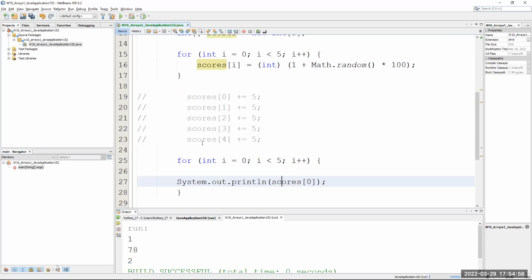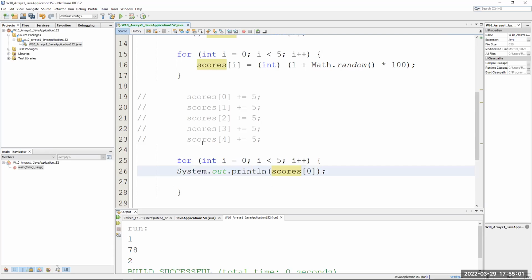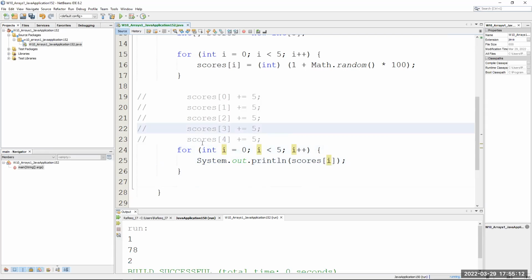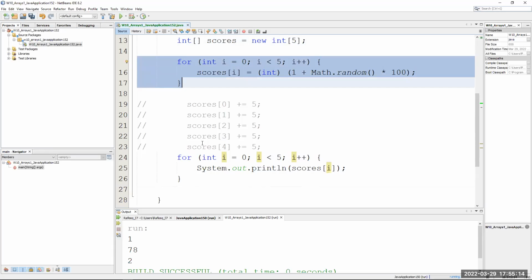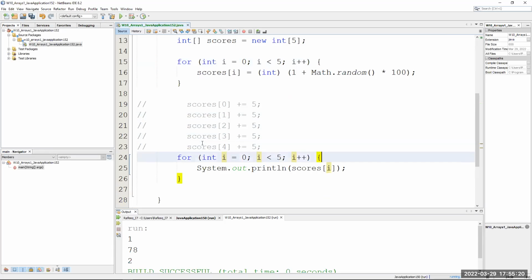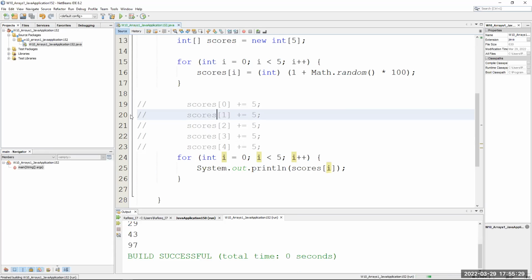And here we'll just print all the elements. That's it, the same. At the top, we are reading and filling the array with random numbers between 1 and 100, and then here again, we are displaying the array from index 0 to 4.